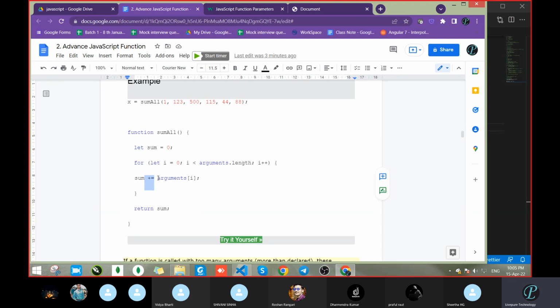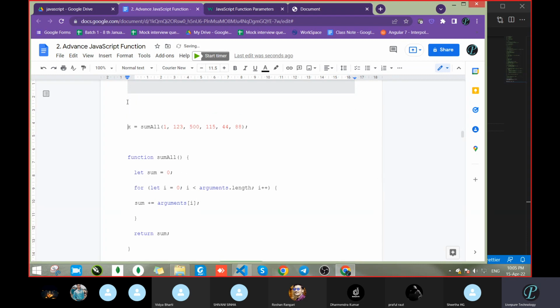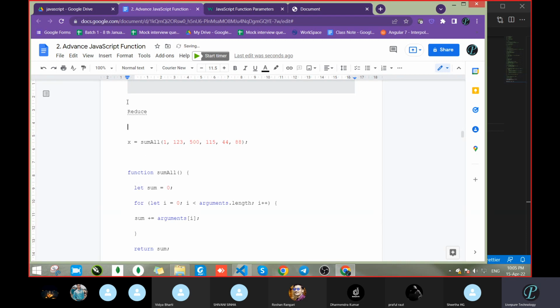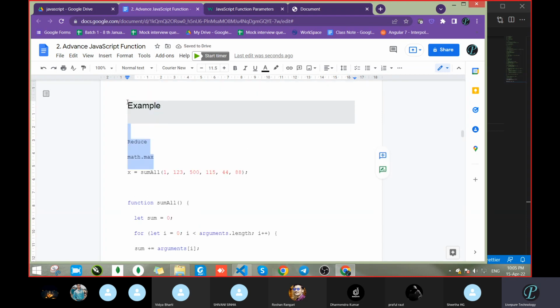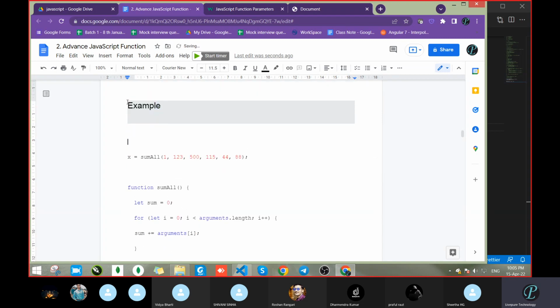That's why I told you previously, don't use inbuilt methods. Try to think on your own. What inbuilt method is there for this one? Suppose you have to use it, what is the method name? Reduce. With the help of reduce we can do it. For find max, the Math.max method is there, correct or not? Math.max will do the same thing. So that's why I told you not to use inbuilt methods.